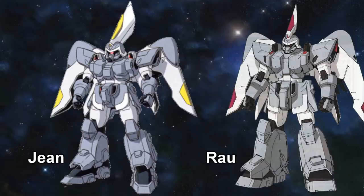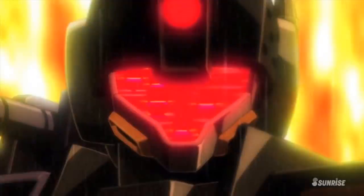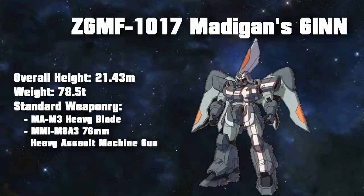Other custom-colored Jhins were the white machines used by Jean Carey and Raul LeCrucet, although other than the color scheme, these were just standard Jhins. And given their widespread usage, it also shouldn't come as a surprise that many units fell into private hands and were customized as their owners saw fit. One such unit belonged to collector and professional mobile suit pilot Kate Madigan, who adorned his standard Jhin with his trademark white and orange cross.